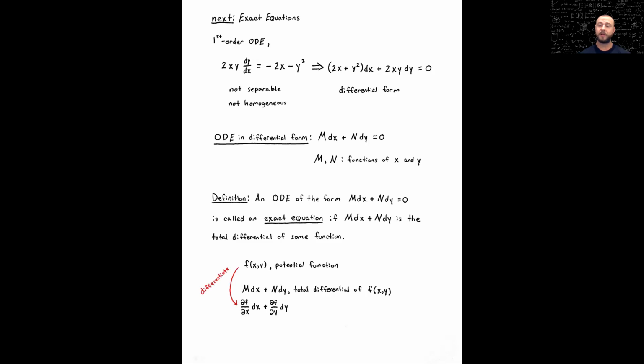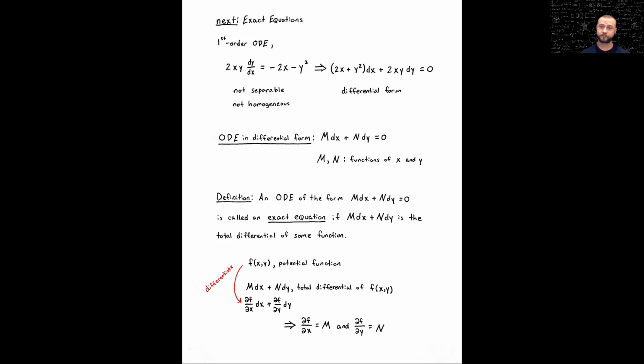And what we get here, taking our ODE in differential form, M dx plus N dy equals 0, we're going to identify that it looks very similar to the total differential we just calculated. We're forced into having that the x partial derivative of the function has to equal M, and the y partial derivative of that function has to equal N. Those equations or conditions at the bottom are going to play a role in what we get to immediately after this.